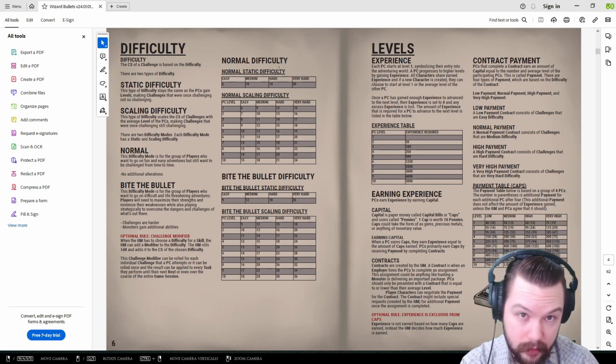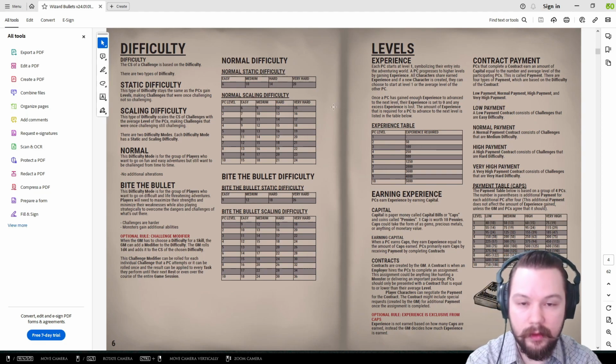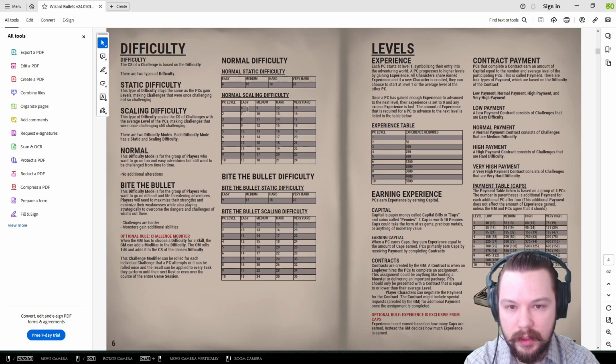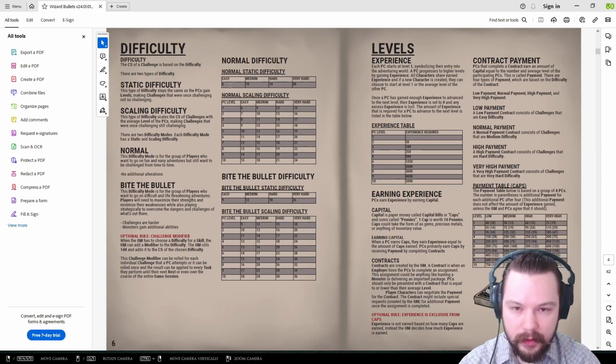And then you have scaling difficulty. Scaling difficulty just says you still have easy, medium, hard, and very hard, but now it's based on the PC's level. You will notice that it is easier starting out, but as the players level up, it gets harder and harder, and it becomes even more difficult. We've playtested with normal scaling, and it's fun, so it's just an option. And that's the normal difficulty. I would recommend that most people play with normal difficulty.